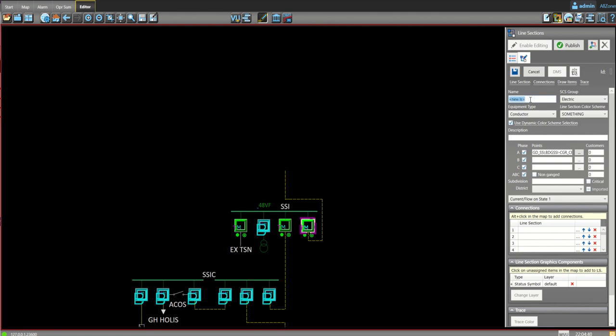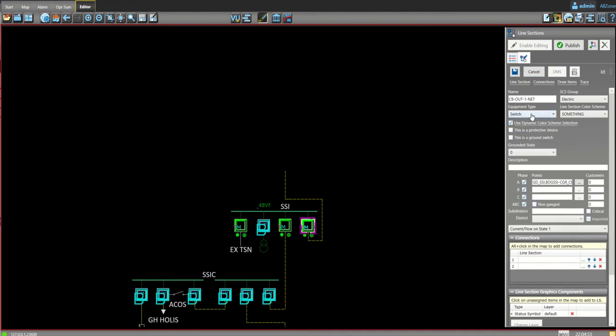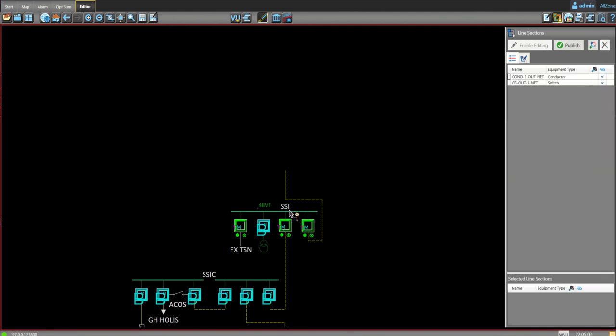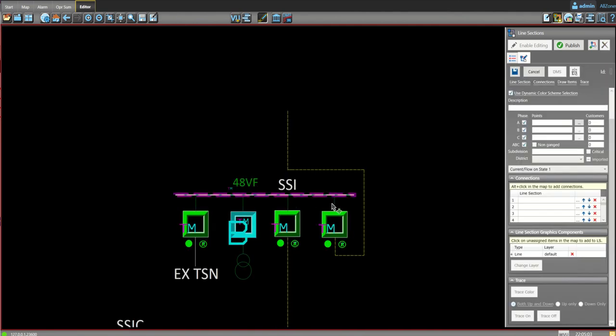Should be, let's say, CB out 1 network, and then I will choose breaker in here or switch. I can just use switch in here, and then for the connection, alt and save. Now I will move to this one.